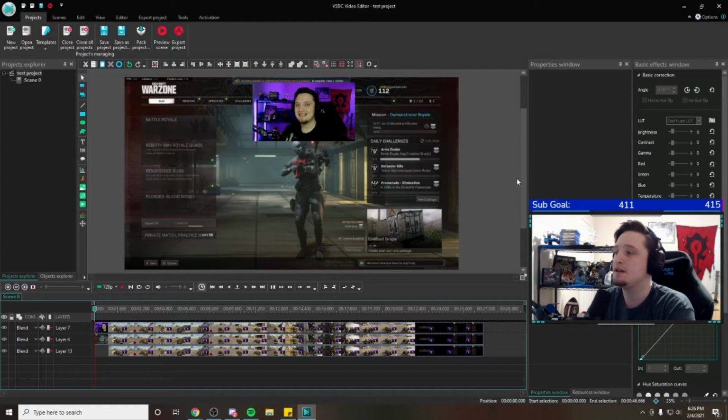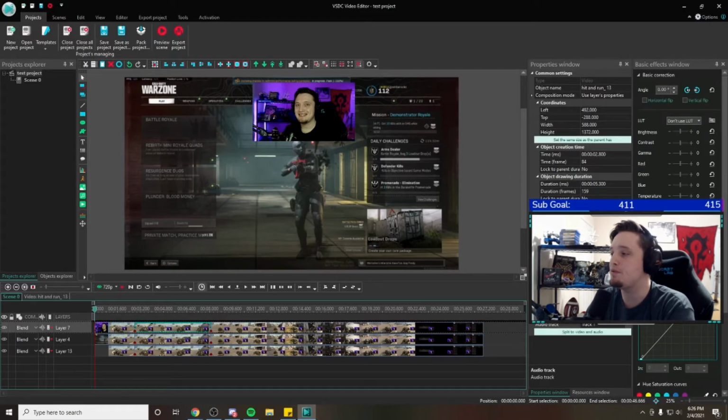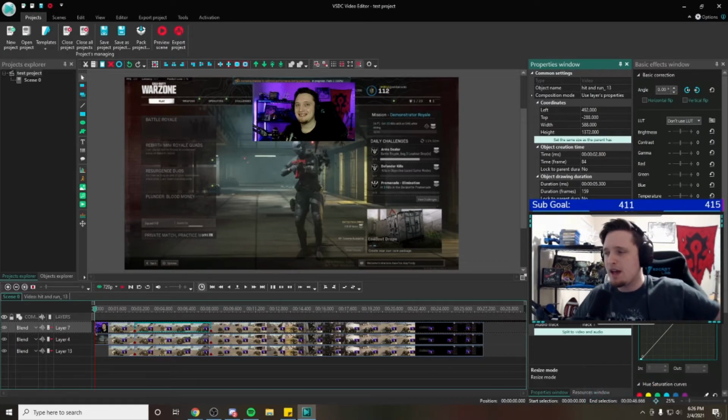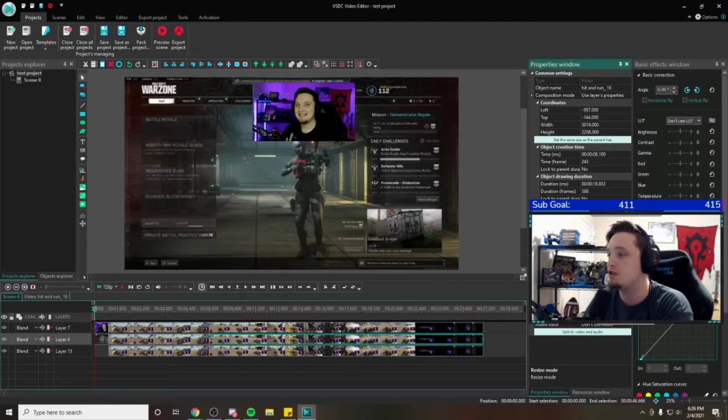Pretty easy stuff. Finally, if you have the Pro version, you can do the Resize Mode a couple of different ways. I do mine as the Lanczos ones. It asks me that to have the Pro version. I just don't have it, but I just have it selected anyway, just because I feel like it. You could also do super sampling. Again, I don't think it works without the Pro, but all of my videos come out crystal clear, very, very good quality, and I've always kept it at Lanczos or super sampling, and so I just do that and just make sure that they're all selected like that.